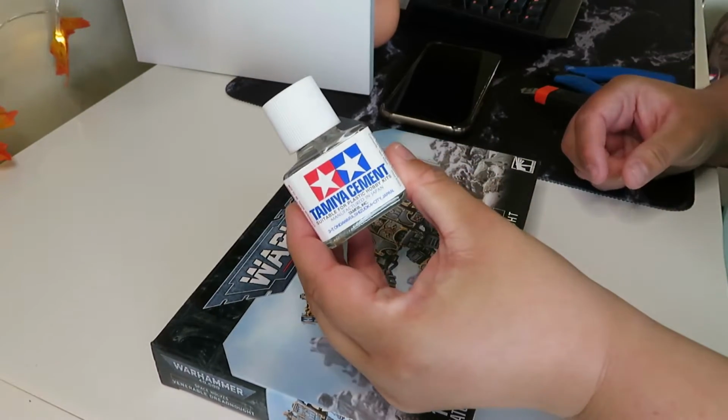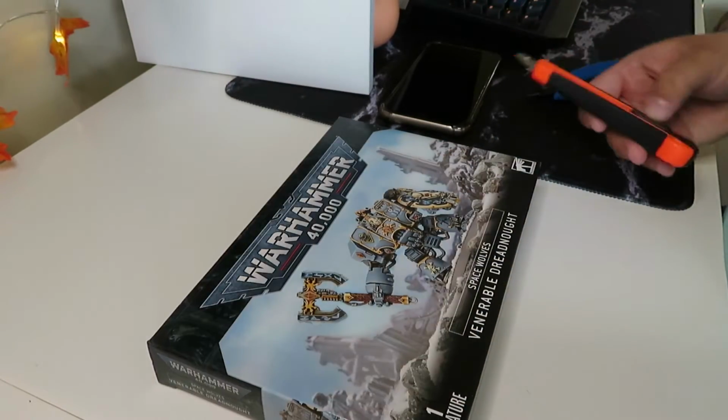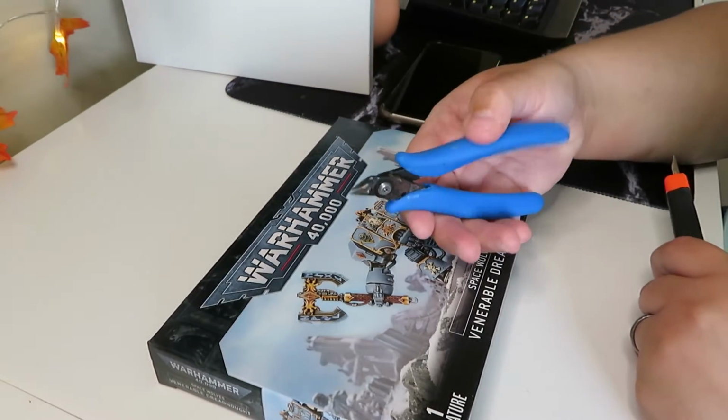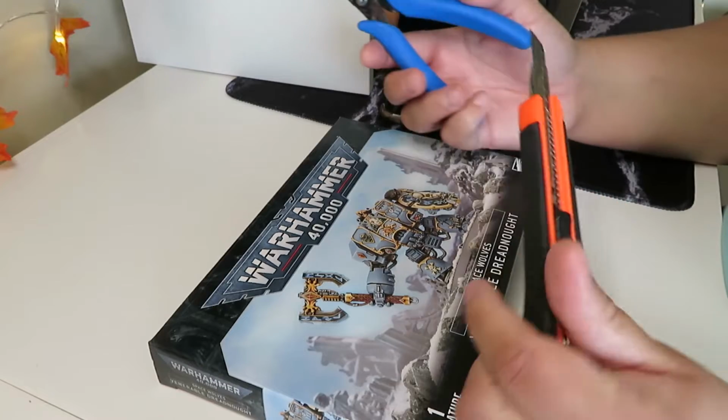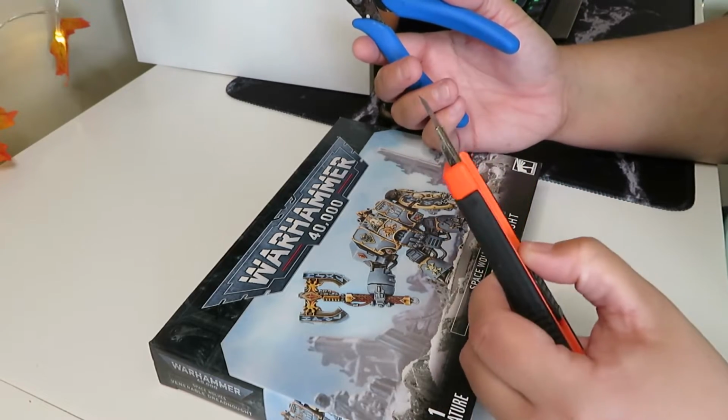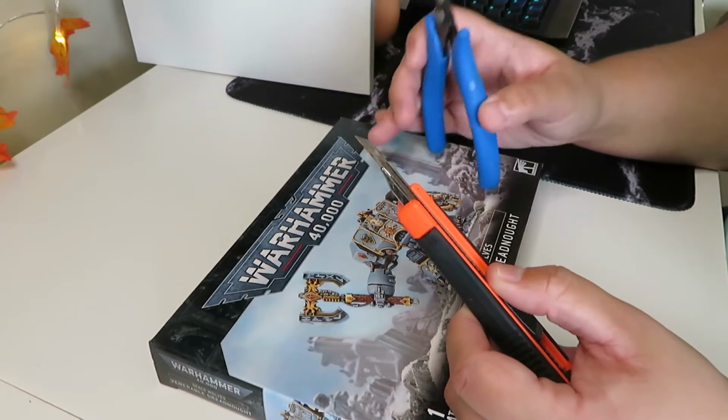So we've got our glue, we've got our snippy boys, and we've got our blade to clean up all the edges. So let's open this bad boy up.